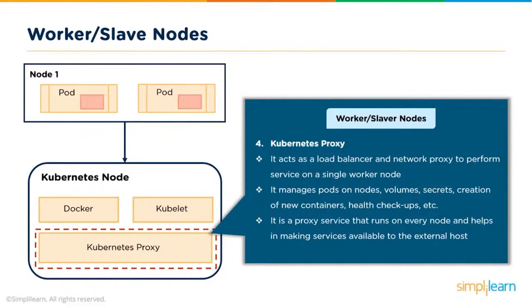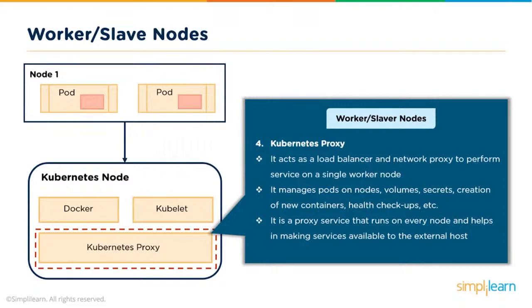So how would somebody reach out to an application that is running in some pod, which is running in one node now and probably in another node altogether tomorrow? That is where your Kubernetes proxy comes into the picture. This component ensures that any container or pod that is spun up, it keeps track of all these pods and connects the endpoints, or acts like a DNS server, so that it knows when somebody is trying to reach this particular service, which is the pod on which the service is running. So that plays a very important role by acting as a load balancer and a network proxy.